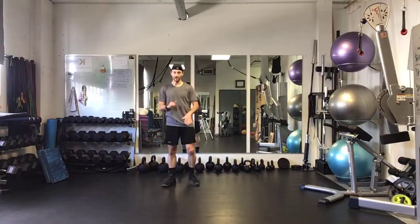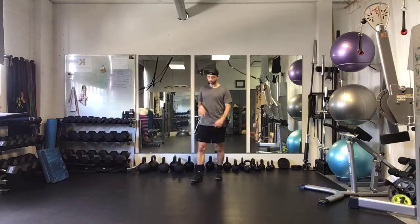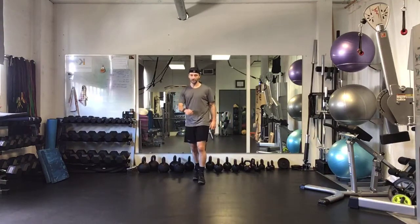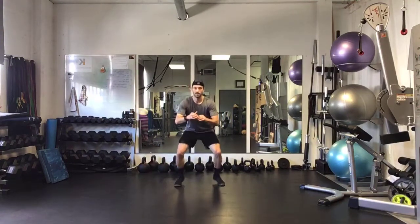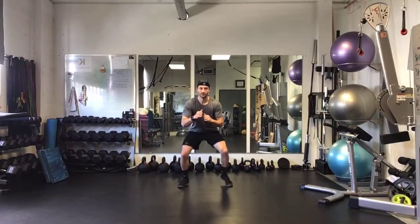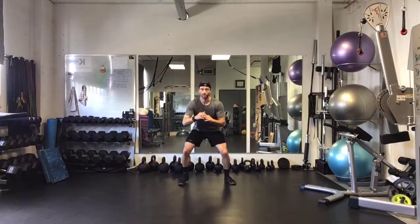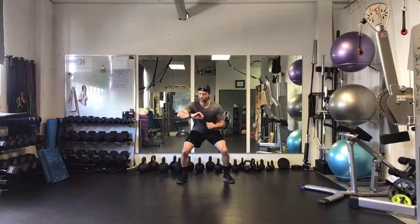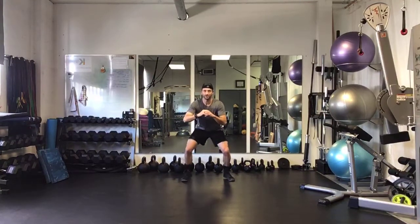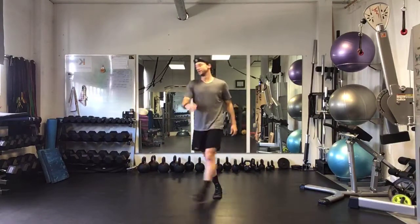Rest just 10 seconds. We're going to go stationary piston feet for 20 seconds, ready? Go. Nice and low, nice and quick. Good old basketball drill burner. Play ball, you've done this one before for sure. 5 seconds. It's a burner. And good. There you go.